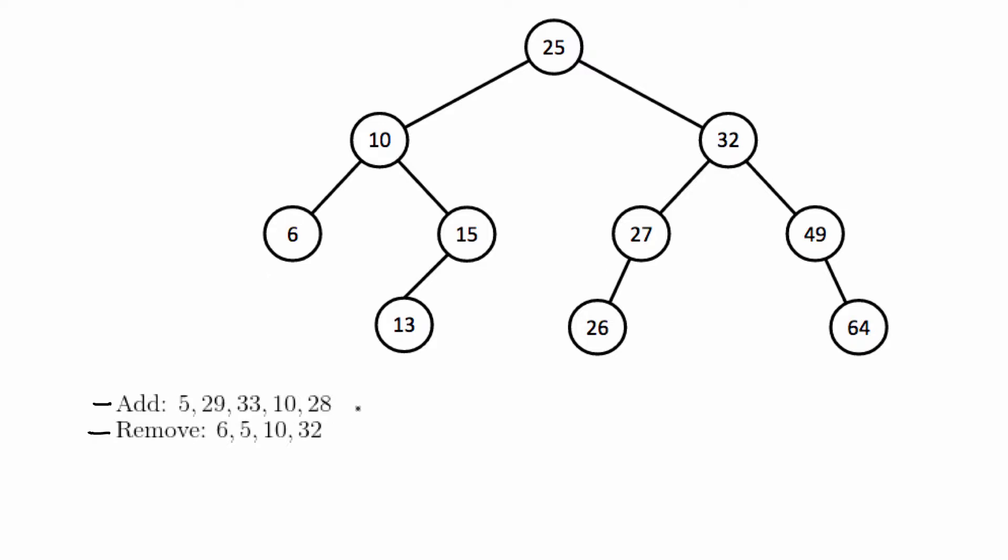So adding is really simple and it's easier I think than adding to heaps. You always just add a new leaf node to binary search trees so you never have to push anything up into the tree. You just add a new leaf and you just want to make sure you're adding it to the correct position.